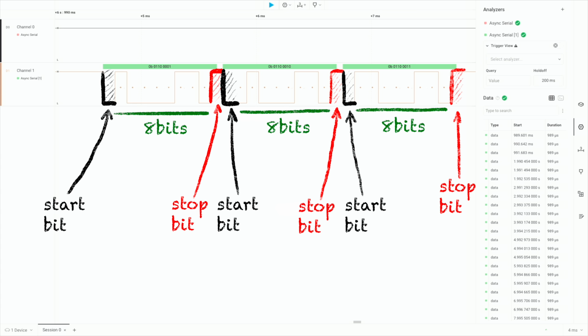So this is why we will never reach this 9600 bits per second in terms of data bits. We also have the start bit and the stop bit, and they also take some time. So in practice, when it comes to actual data transmitted, we can reach about 80% of this 9600 bits per second.